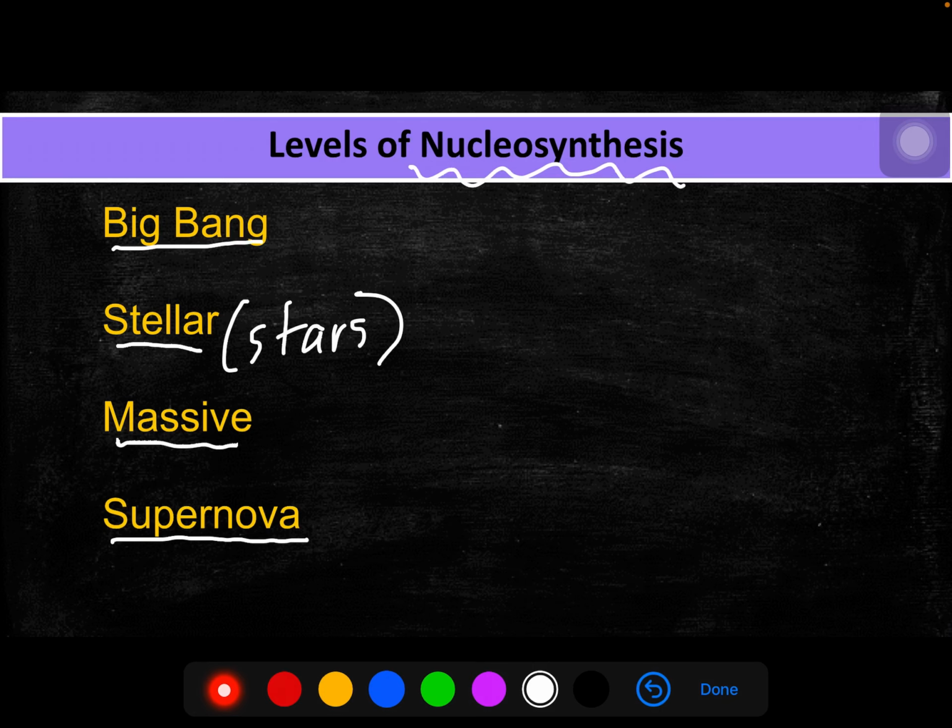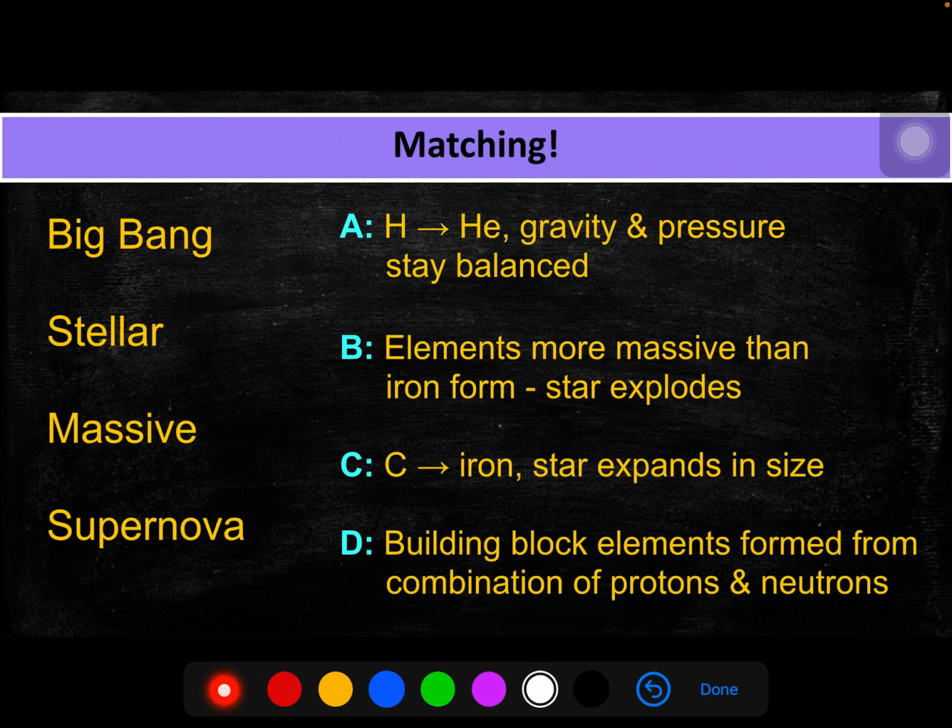So here's what I'd love for you to do. Thinking about what each one of those is, talk with your group and figure out which letter, A, B, C, or D, matches up to the description of one of these 4. So you should be able to say Big Bang is A, B, C, or D, stellar, and so on. So take some time, a little bit more than a minute maybe this time. Go ahead and pause, figure out which is which.